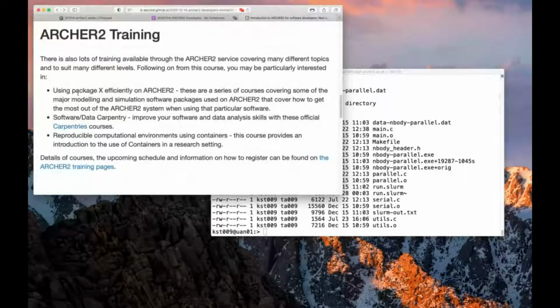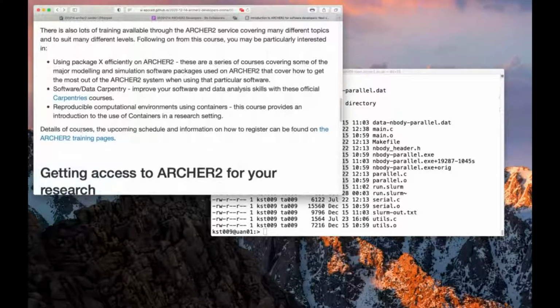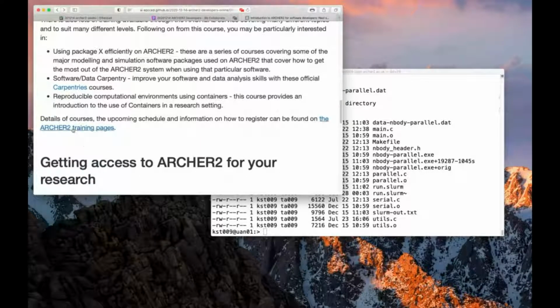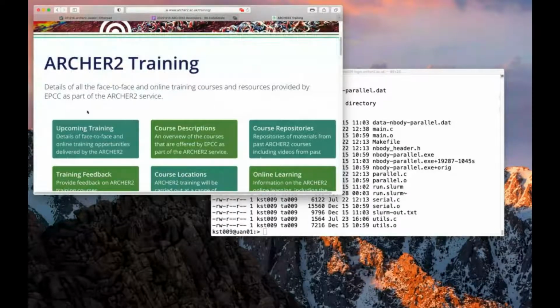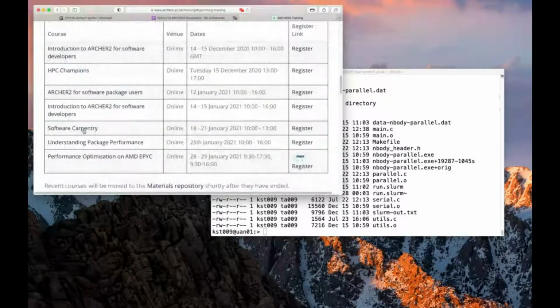As you're here, I assume you've all found out about ARCHER2 training. It's worth keeping an eye on what's coming up in the near future. If we look at the upcoming training page, we'll see there's actually another run of this course. Perhaps you'll even get somebody who can type to deliver that.